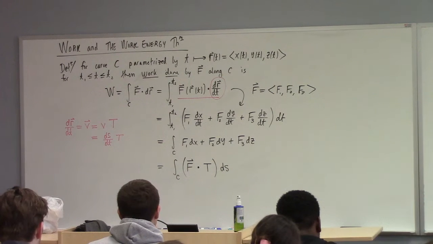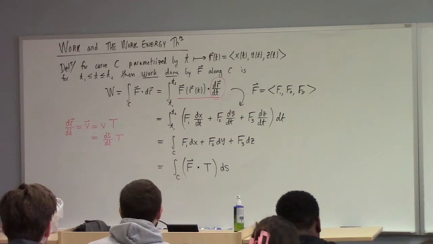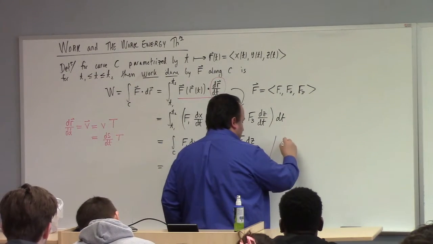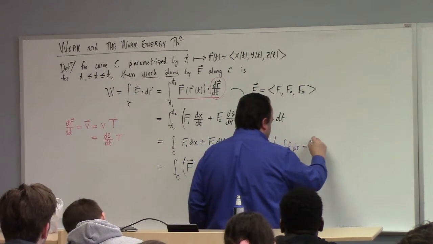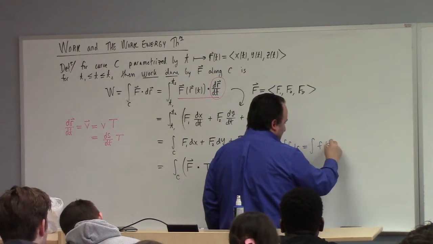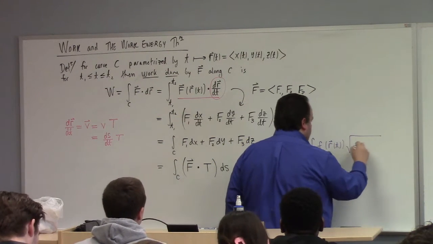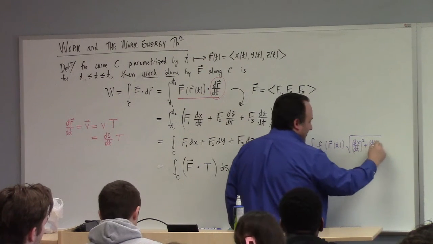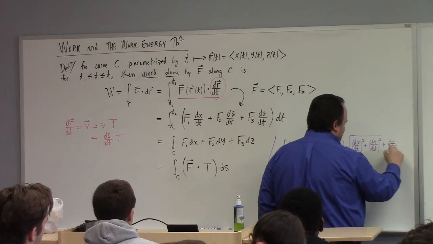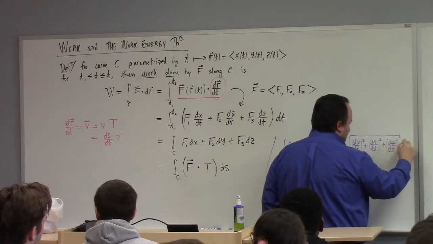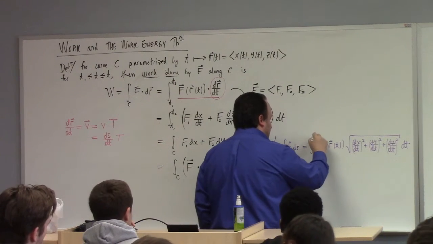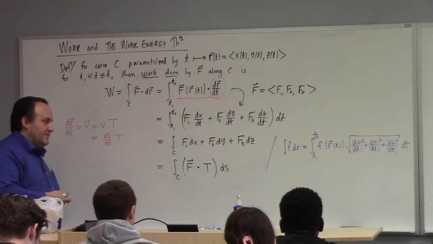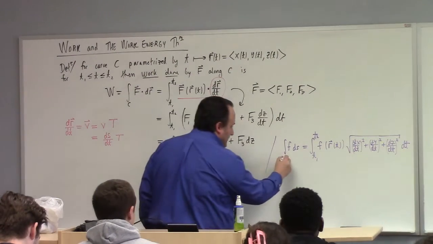What does s stand for again? Arc length. So, for what it's worth, the integral of a function with respect to arc length is just the integral of the function evaluated at the path times the square root of (dx dt) squared plus (dy dt) squared. I really didn't want to write this today, plus (dz dt) squared, but you made me do it. So dt from t1 to t2. So this is the so-called arc length integral. It's the integral of a function with respect to arc length along the same curve.